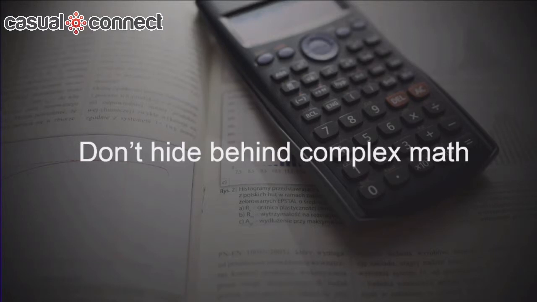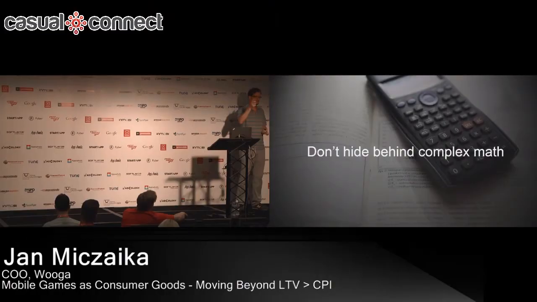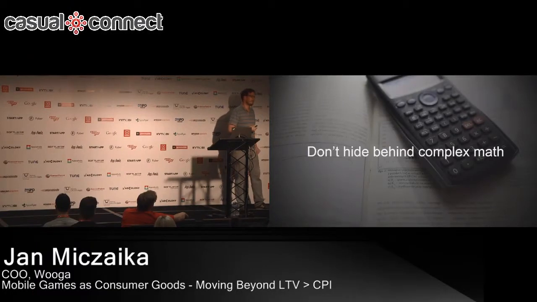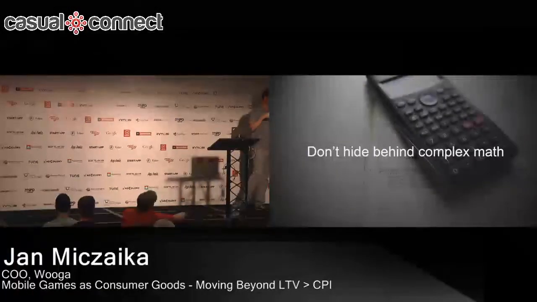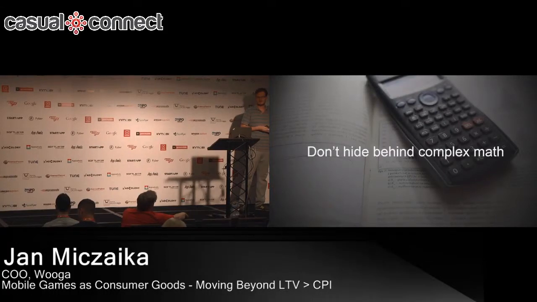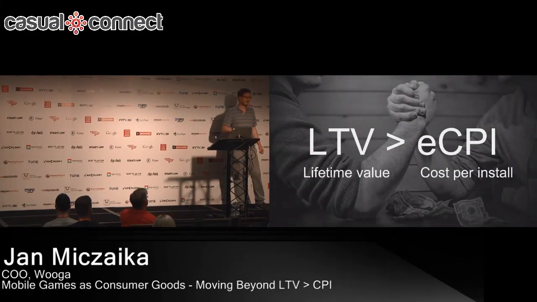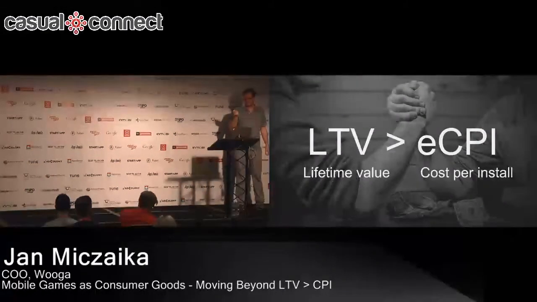And so that's actually why I really like our LTV formula, because even by now, product leads, product managers, etc. understand it. I have 7-day bookings, I multiply that by whatever the factor is for my game, let's say 10. I have 7-day bookings of 10 cents, multiplier of 10, that's $1. It's pretty simple math. Well, if you bring these very complicated formulas out of your analytics team into the company, you could fail. So that's kind of the last point. Don't hide behind complex math. And in the end, start thinking about your LTV, not in terms of CPI, but extending your CPI beyond the directly attributable cost.